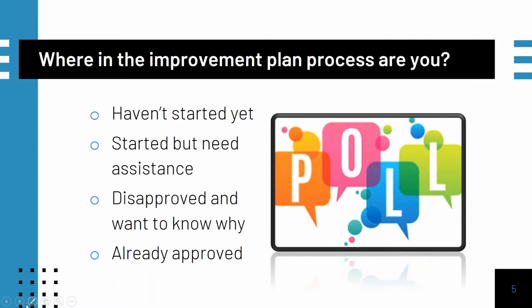So now we wanted to have a little poll so we can gauge where you are in the improvement plan process. So have you not started yet? Have you started but you need assistance? Were you disapproved and you want to know why? Or have you already been approved? So now I'm going to launch the poll.